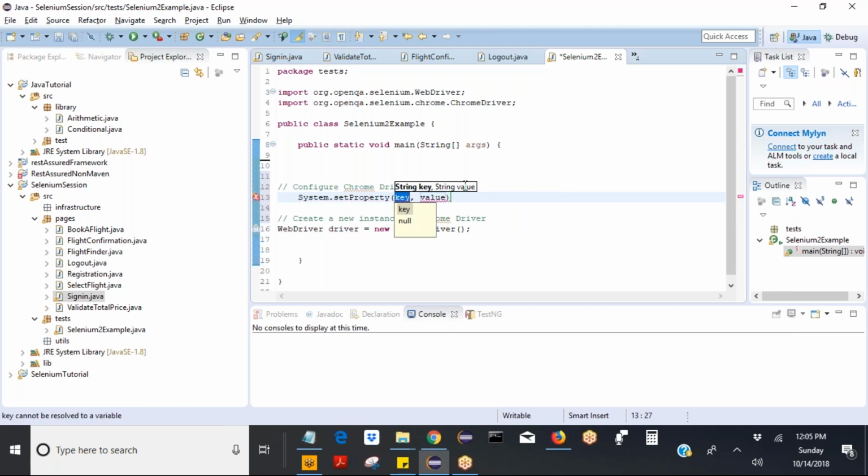That's all is needed. So the property name is, it's a key is a property name, value is a property value. It's a key and value combo. So this is just one time you need to remember WebDriver dot Chrome dot driver is the property name. Okay, so if it is Firefox, WebDriver dot Mozilla dot driver or Firefox dot driver, we will come to that later. And the value is the path of the Chrome driver.